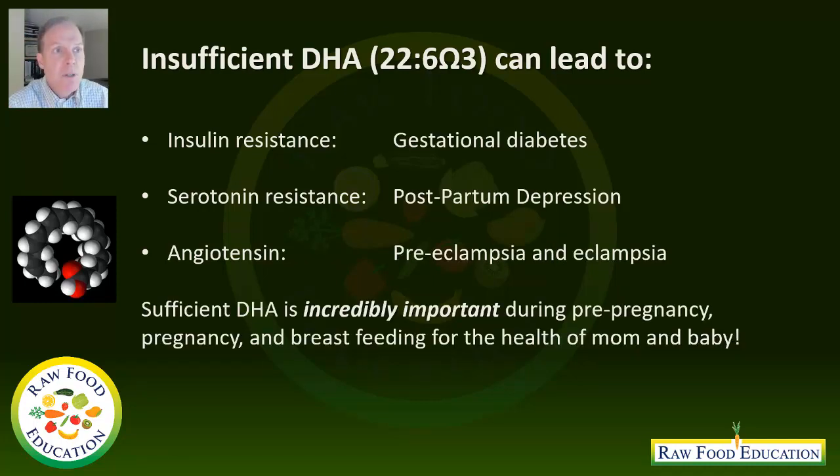So what happens in typical modern medical practice? Well, isn't this interesting? Has anyone ever heard of gestational diabetes? A woman's never been diabetic before, but then, week 28 or so into pregnancy, her blood sugar goes up. There are many factors here. All this stuff's multifactorial, but it's well known that within women who are pregnant and breastfeeding, there is a major drain upon the DHA reserves because you're building a new nervous system, you're building a new brain and spinal cord and peripheral nerves that all need DHA. You're literally supplying the raw materials for your baby's brain. Your body is going to take it out of you and give it to the baby. That could be a contributing factor to gestational diabetes.